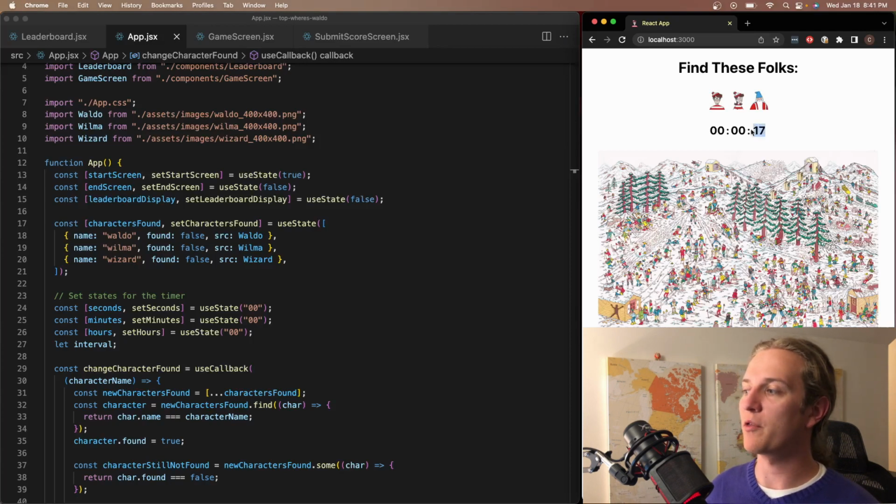So they were actually both updating this at the same time. At one point it was like 2 minutes and 30 seconds, and then the next second it would be 15 seconds because there's two states that were set because I never cleared that previous set interval.